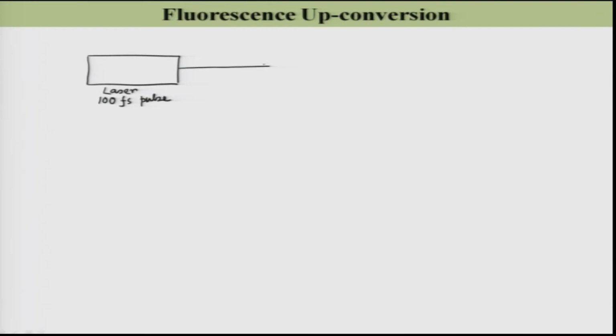Now, this light, what I will do, I will put some lens and this NLO crystal and another lens, and then I will put a beam splitter over here. So, this is my NLO. Now, let me take this red color, because let us consider that the wavelength of the light emitted from this laser is 800 nanometer. Let us consider that, which means the color is reddish.